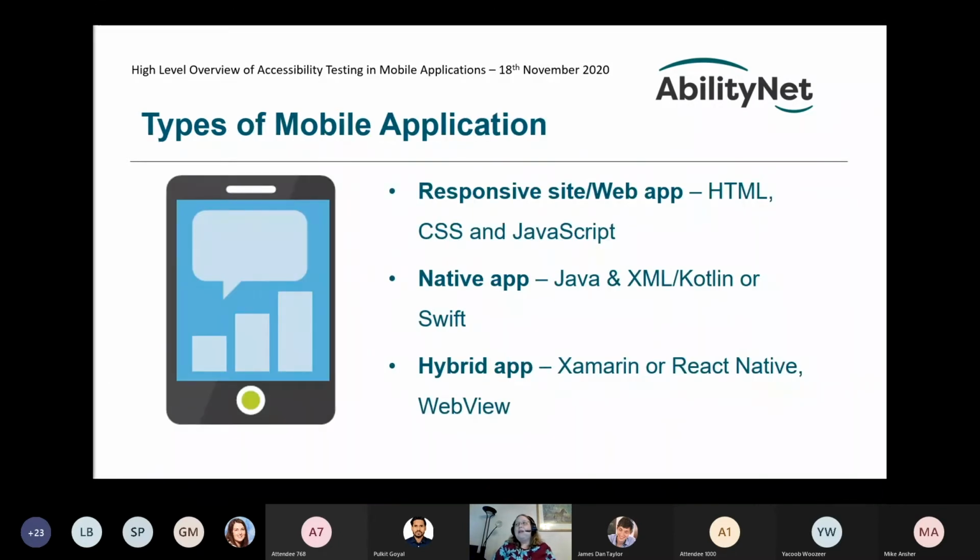So the types of mobile application, responsive. So web, just because it's a website doesn't mean it's not an application. It is obviously not responsible for the functionality within the browser, but you're still responsible for the content. And they can be easier to test when you're migrating from desktop to mobile, because you have similar fixes for the same problem. I say similar because, as we all know, the more screen readers you introduce, the more fixes you need to be aware of.